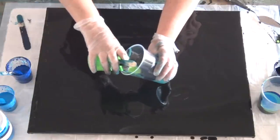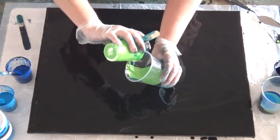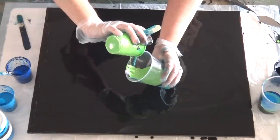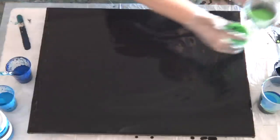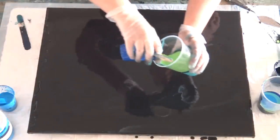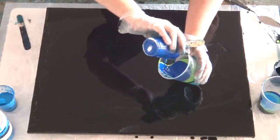Rest of the green. Navy blue is one of the colours that will work best for cells. It's a lovely colour. It does give really pretty cells against a light colour.